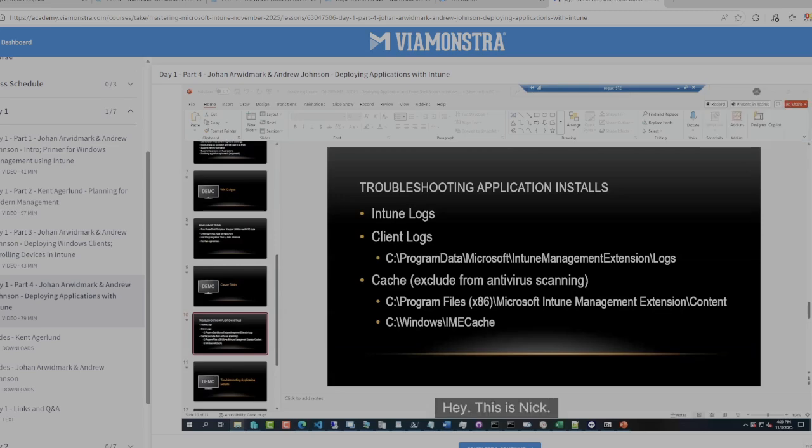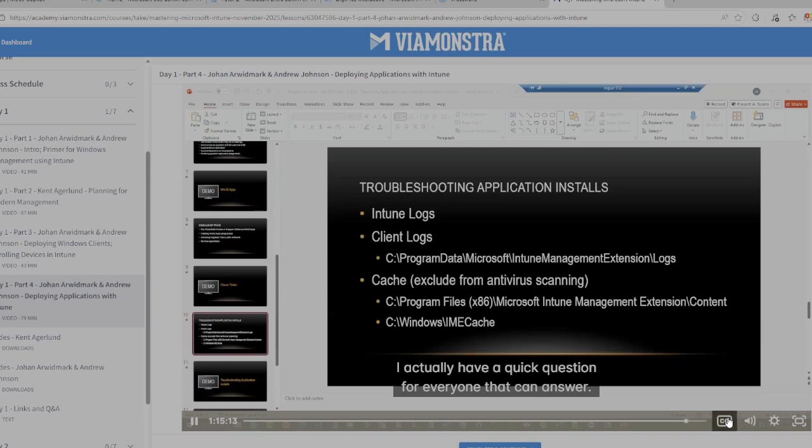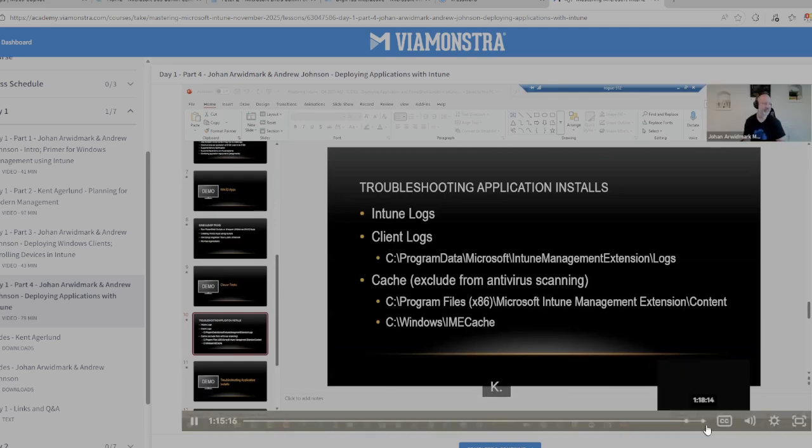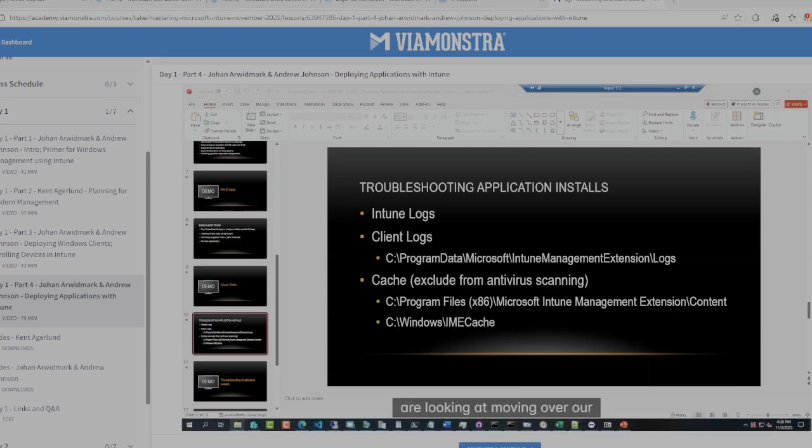Hey, this is Nick. I actually have a quick question for either one that can answer. We are looking at moving over our MacBooks, and I was wondering if you are going to be covering anything with Mac, or is it just going to be Windows in this environment? Windows for this training only. Andrew may be able to answer a question about the Mac or two because he has one.